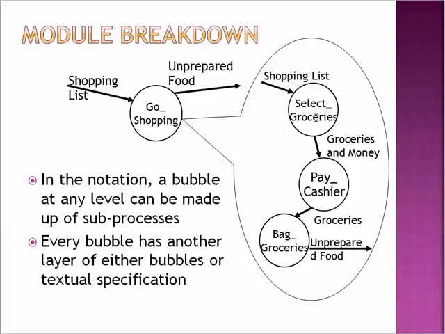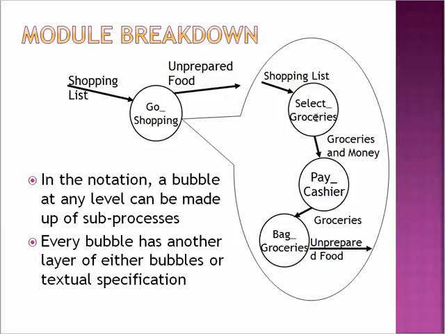I've never walked around a grocery store picking stuff off the aisles and had money magically show up to pay for it. That's where the balancing comes in. So I give the groceries and money to the cashier, and they give me back the groceries. Okay, so that's the idea of this flow.